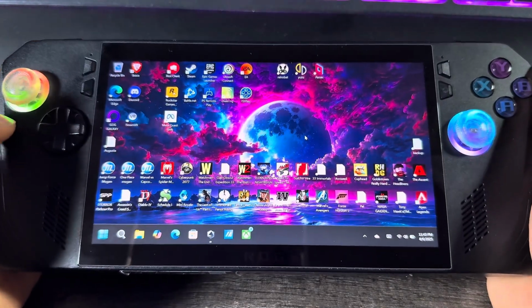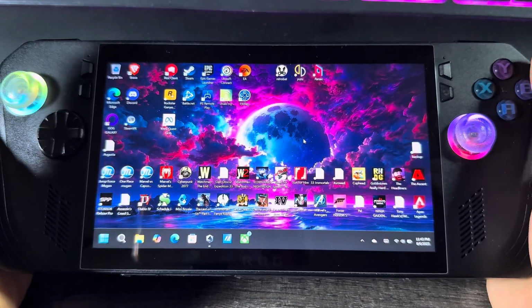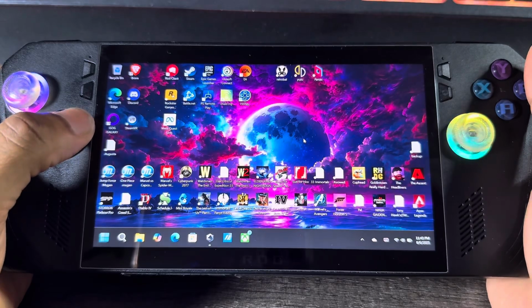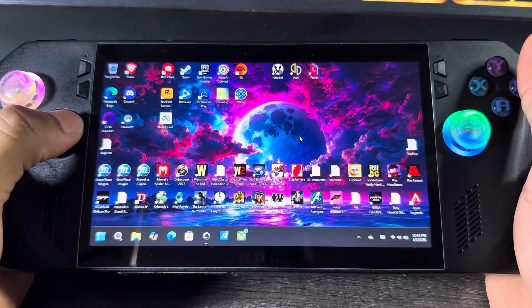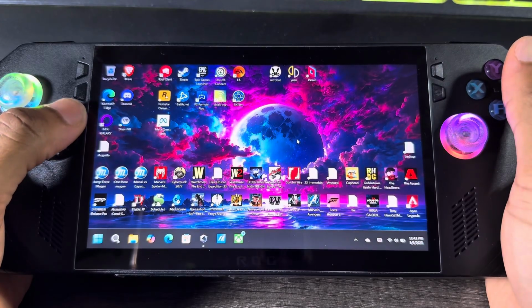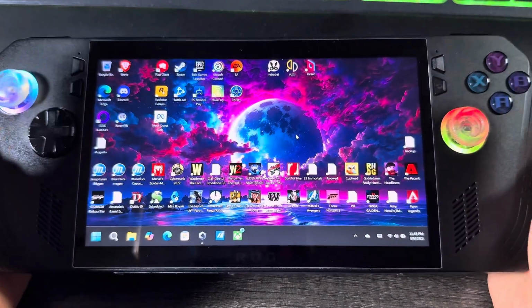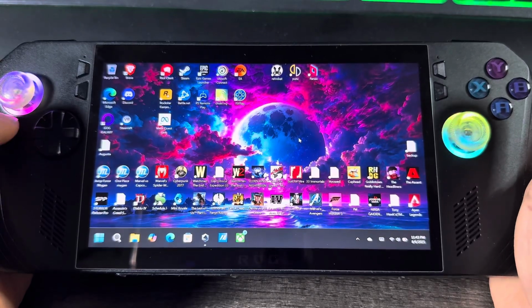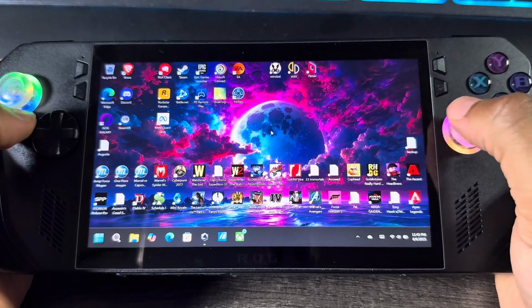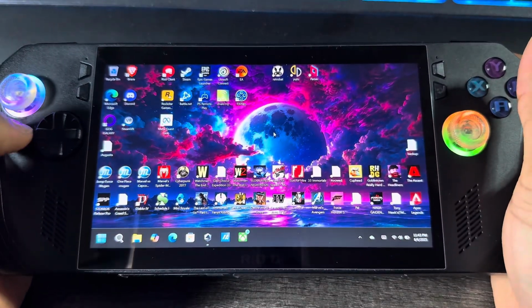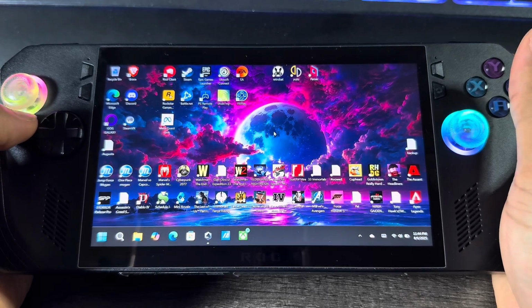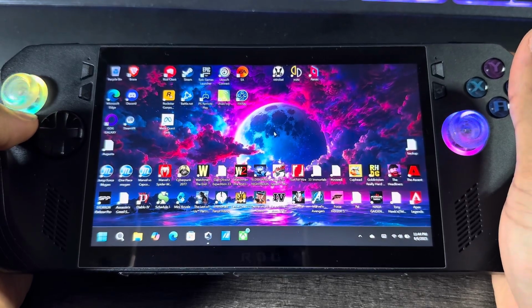I was having some issues trying to launch Battlefield on my ROG Ally, and this should work for Lenovo Legion Go and other Allies, of course. So it wouldn't launch, and it was saying you have to upgrade BIOS, AMD, whatever. Now, AMD doesn't have a BIOS update, but there's a way we can still do this and still be able to launch Battlefield, because the Battlefield beta is about to drop. And we need to be ready for that. You feel what I'm saying?